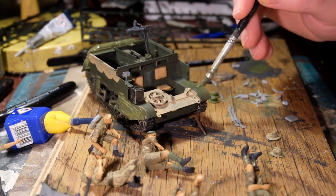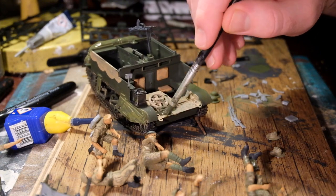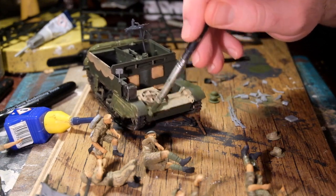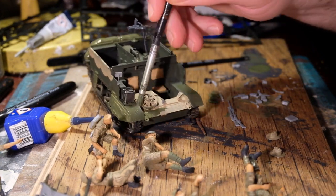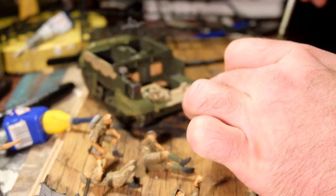And the captain of the Universal Carrier, I've gone back to one of my previous builds to put him into another diorama.